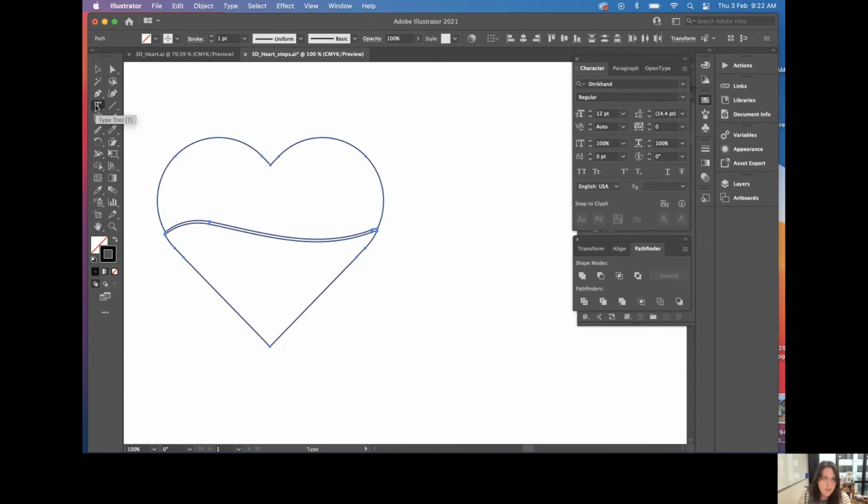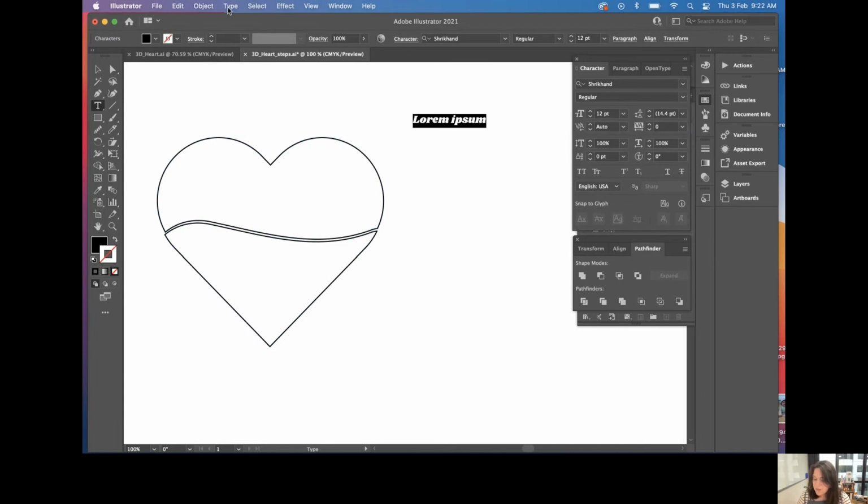So I'm going to go to the type tool, which is quick key T on the keyboard, and I'm going to write the words separately. I've already selected this type, which is called Shrikhand, I think, which I believe, I looked it up earlier, is the name of a curry. It's this very bold display script font. It's very readily available, on common freeware sites for typefaces like Dafont. And it's spelled Shrikhand if you're looking to use this one.